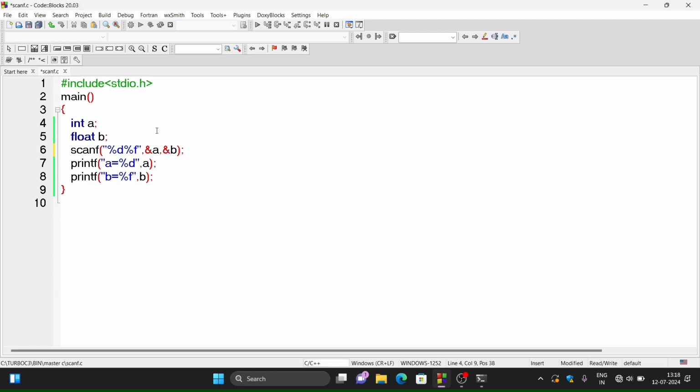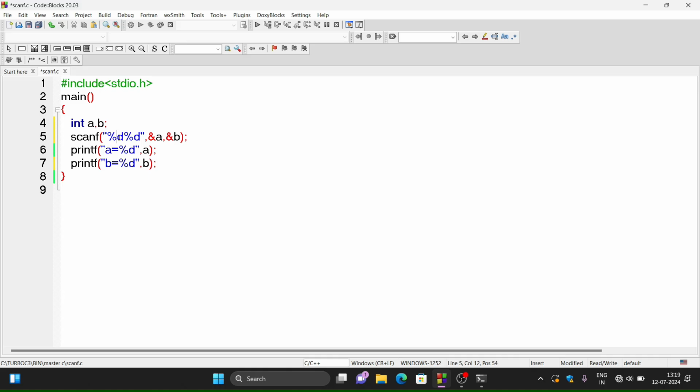Suppose I make some change in the program. Suppose I'm declaring both variables a and b as integer. So suppose I have used %d here for a and b, and here also there will be %d because now b is an integer.